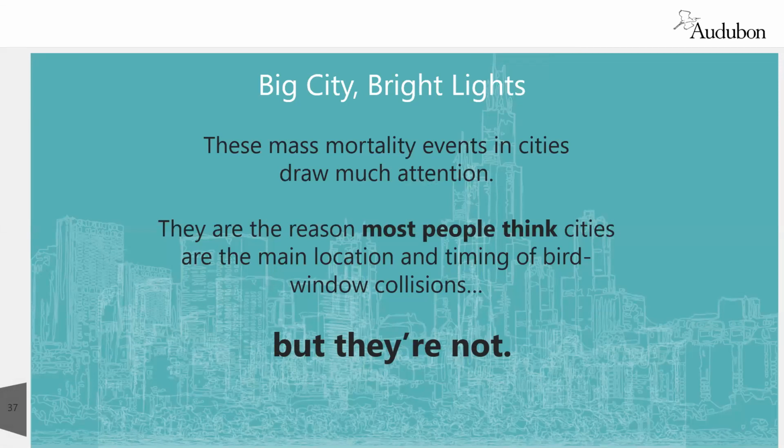These events usually occur in bad weather when migrating birds are forced to fly lower than normal, placing them closer to these cities, where on a cloudy night, the reflective light can blind and confuse the birds, causing them to fly around aimlessly until they're exhausted, and then they flutter down to the street level. They don't know where they're at, and they get tired, and then they land.